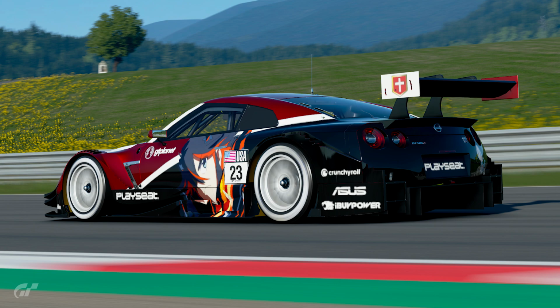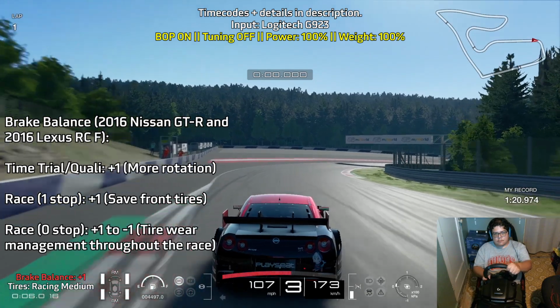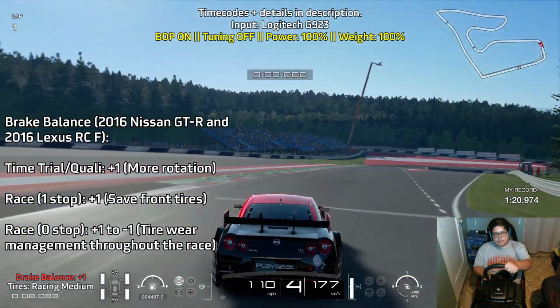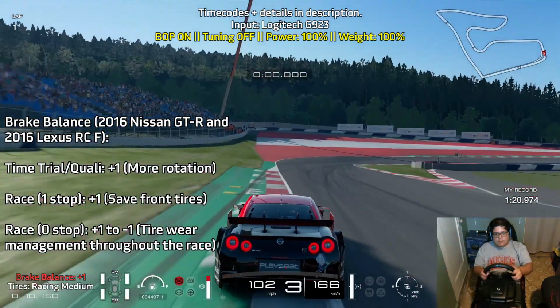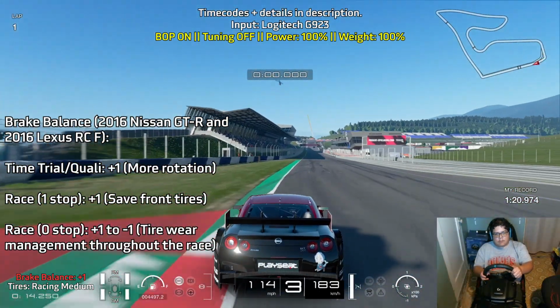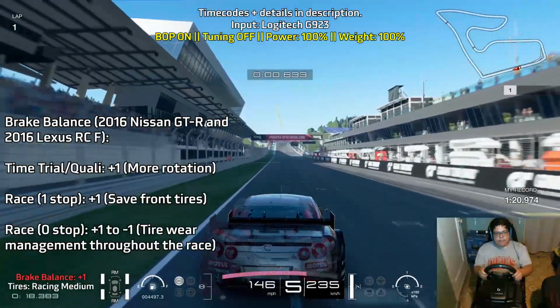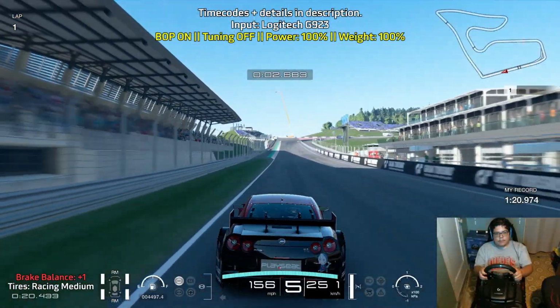This is a guide for round 8 of the 2021 FIA Nations Cup Stage 2 taking place at Rebel Ring with the Group 2 cars. And let's go ahead and get this started by mentioning that I have the brake balance at +1 to the rear, and we're on the racing medium tires, and the car that we're using is the 2016 Nissan MOTUL AUTECH GTR.